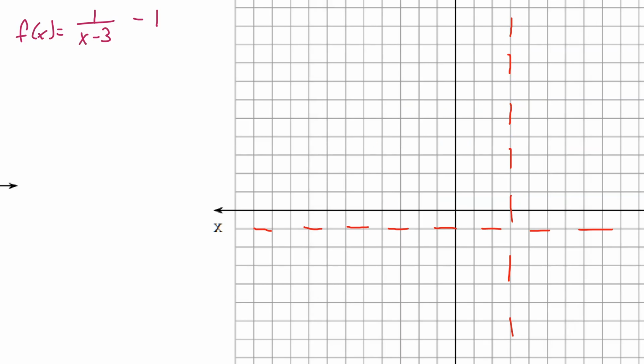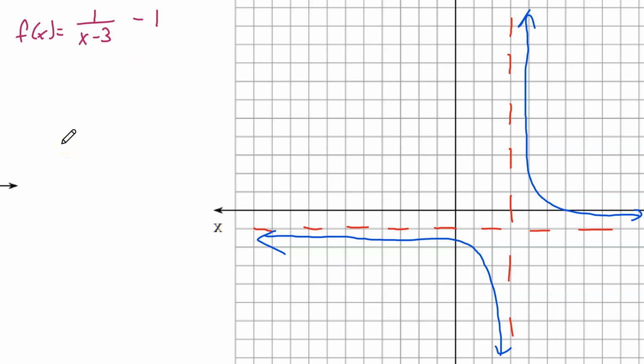Ooh, that's not good. And so my graph will not be a wavy one like that. Good grief. It will look something like this. It will still be on the top on the right, on the bottom on the left, but we have shifted right and down the appropriate number of spaces.